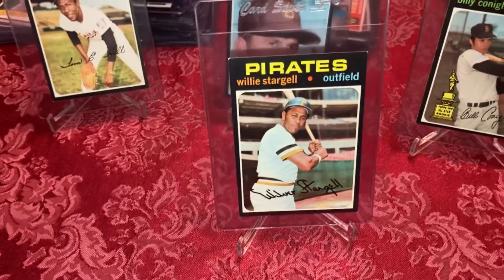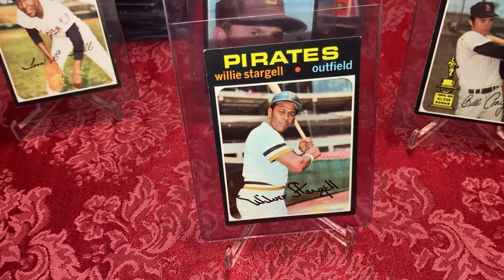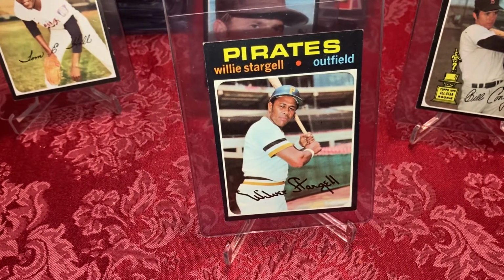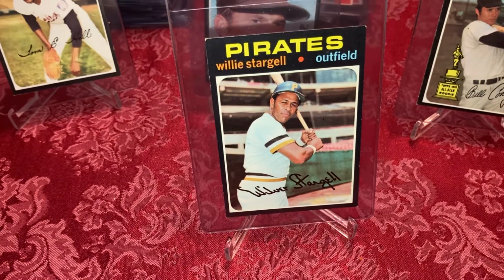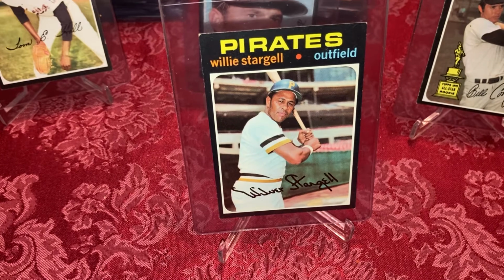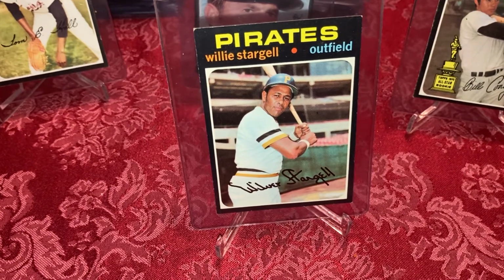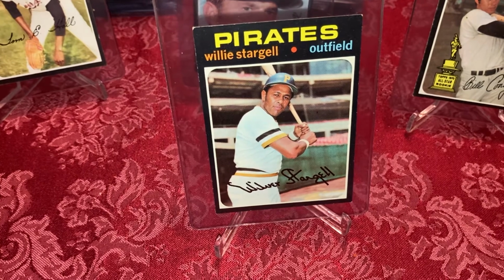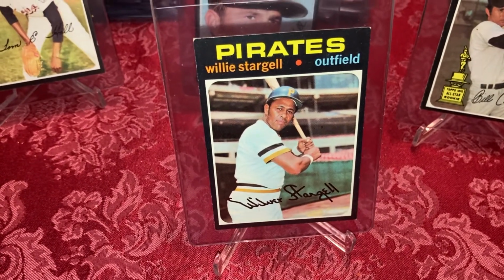The funny thing is, I was at work, and I had my girlfriend open up a couple packs for me and send the video to me. And she's like, oh no. And she sent the close-up picture of this and it had wax all over it. So yesterday we came up with a plan and took that screen protector cleaner and took that pad and it came right off. So she told me in the text that it's probably a 3.